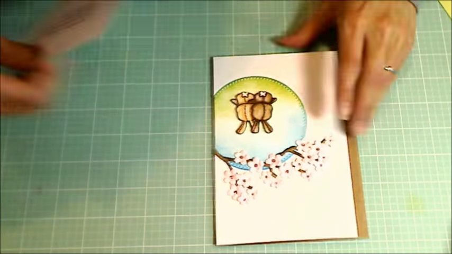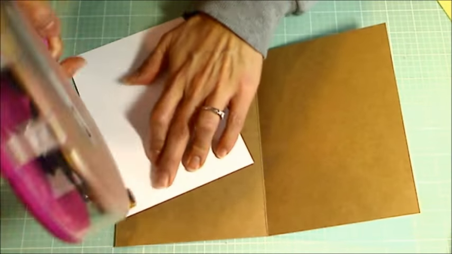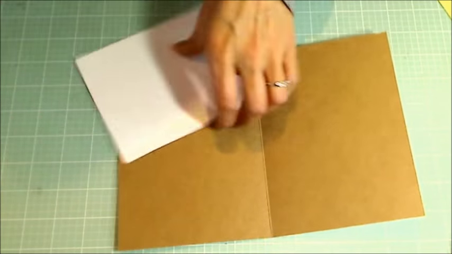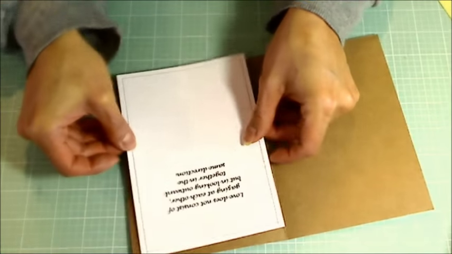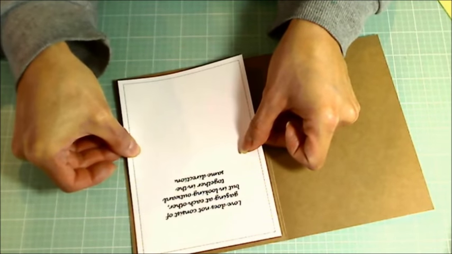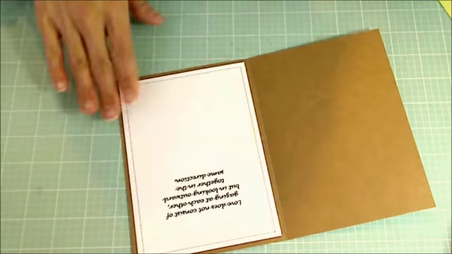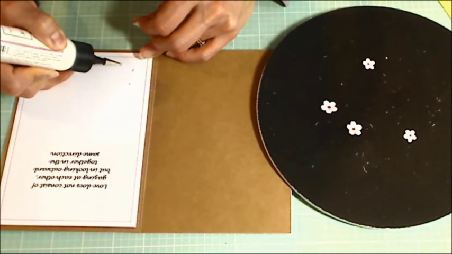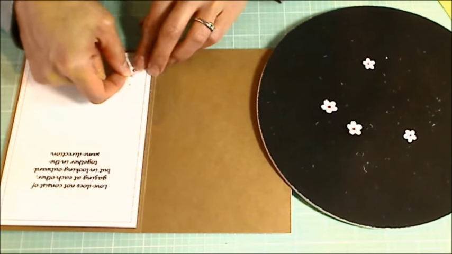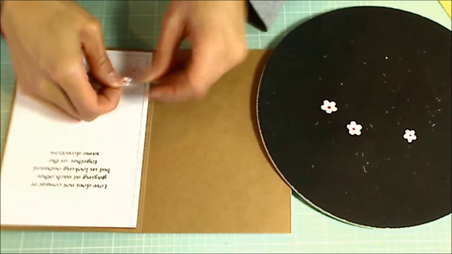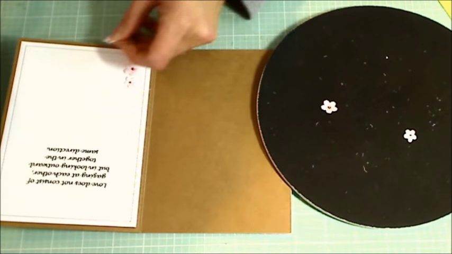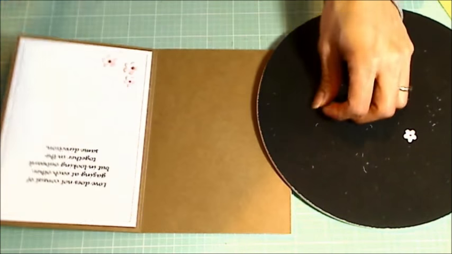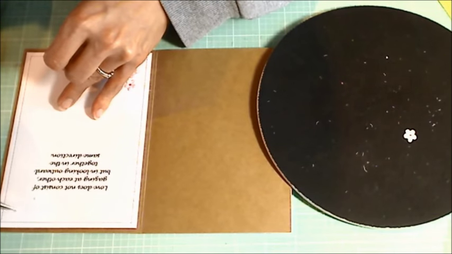When I printed out that quote from my computer, I also added a stitched border all around the outside of this 5x7 piece of cardstock and I think that that adds a really nice additional feature and it was super easy to do. To decorate further the inside of the card, I had five extra little blossoms made and I'm attaching them three to the lower left corner and two to the upper right above the quote. I like adding things like this in odd numbers. I think it's more pleasing to the eye.